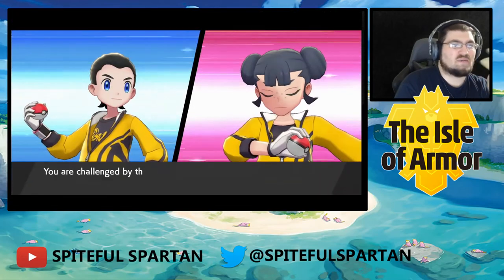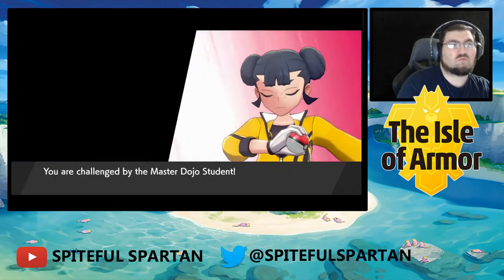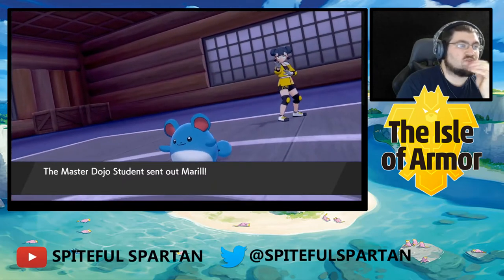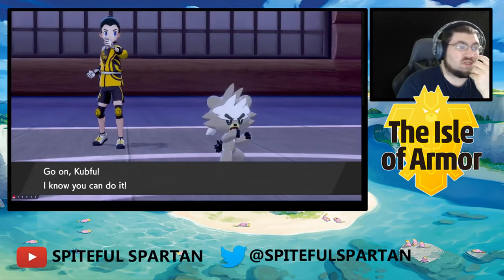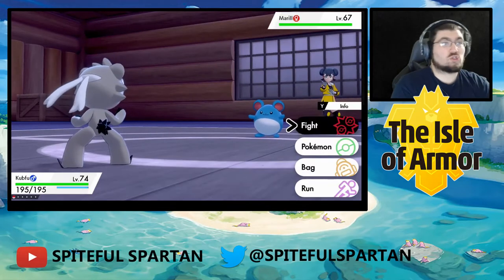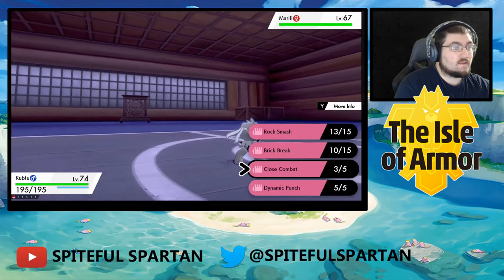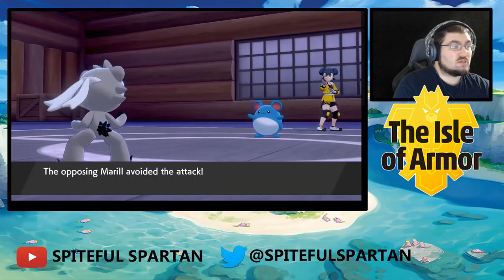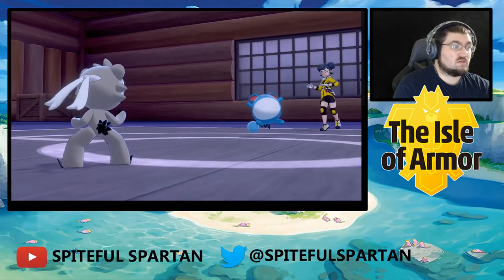Okay, so I'm guessing she's gonna have like one or two mons. One that sets up rain, one that deals with it very well? Or is it just one mon again? I'm waiting to see. It's still just one mon. Alright, Dynamic Punch. And you avoided it. Okay.